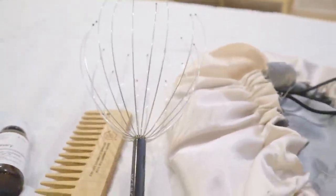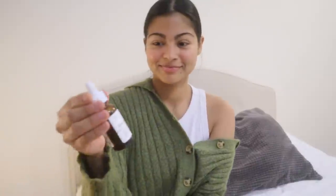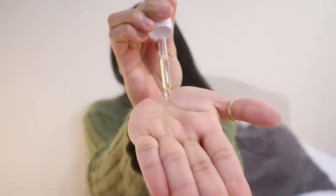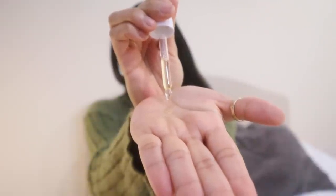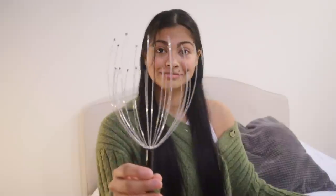One of my main nightly goals is to reduce split ends and boost blood flow to the scalp to promote hair growth. Every night a few minutes before bed I oil my ends with three drops of pure Moroccan argan oil. Argan oil has done wonders for my fine hair, providing extreme hydration without greasiness — since I started, I don't remember the last time I had rough or excessive split ends.